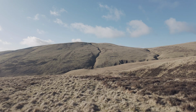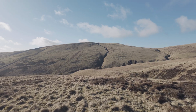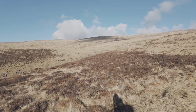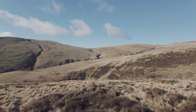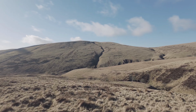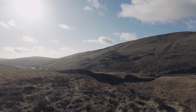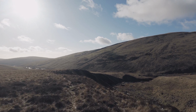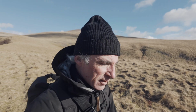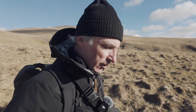So I have met a sort of path now. I joined it about 5 minutes ago. I think it's a path that follows the valley edge up to the top. It doesn't go where I came from, but it will do for me. It's a good job I'm not coming tomorrow when all that snow starts melting and pouring down the valleys. Yeah, this is good. No problem here. The river is very, very low.